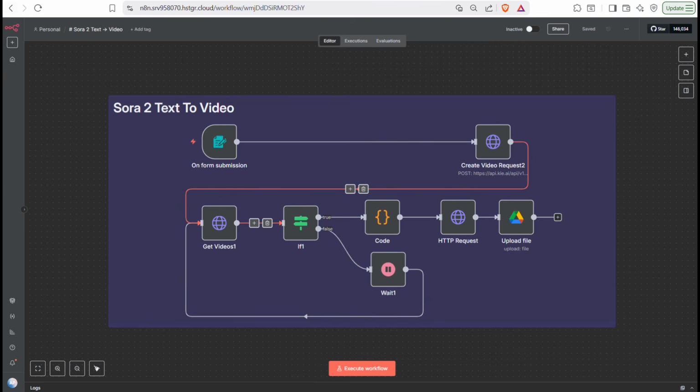While it's mainly promoted as a tool for social media, it is clear how you could leverage it for commercial projects too. One of the keys to doing that effectively is API access, which allows us to integrate it seamlessly into our n8n workflow. And that's exactly what we are covering in today's video. I am going to share two n8n templates using Sora. One is for text to video and another is for image to video. Along the way, I will show you how you can customize them for your own use and share the best practices for maximizing Sora 2's potential.